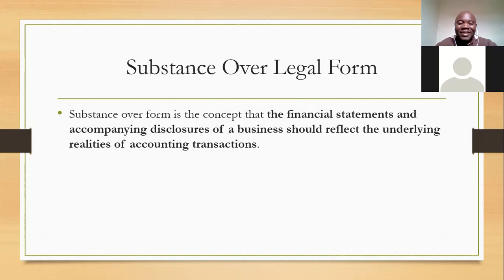I thought of magnifying this particular concept because it's a very important concept. It's as important as the going concern concept, where we're saying the company shall continue being in existence for a foreseeable future. We don't even plan on reducing production or closing any of the production units, or completely not existing as a company. So we prepare these financial statements using the going concern assumption. Same with substance over legal form: when we prepare these financial statements and do any other disclosures, they will reflect the realities of accounting transactions.